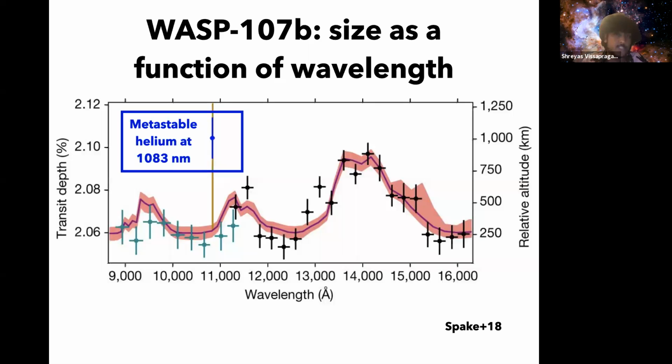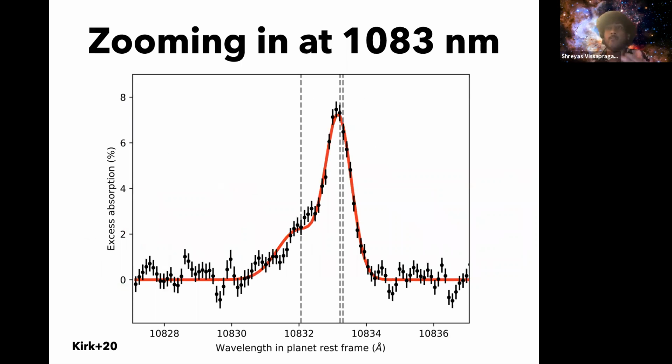Now, as Jess was saying, due to the resolution of the Hubble Space Telescope, this signal only appears to be like 400, 500 parts per million. But the great thing about that wavelength, 1083 nanometers, is that the Earth's atmosphere is transmissive. And so we can go to a high resolution spectrograph and resolve it in all of its details.